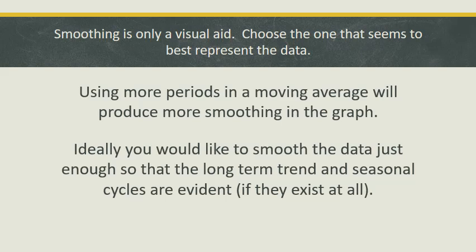To summarize the moving averages that we made for the data set, the 5-period moving average showed the long-term trend clearly, but it smoothed the data so hard that it wiped out any trace of a seasonal cycle, and all that we could see was a long-term trend. The 3-period and 4-period moving averages each show the long-term trend and a cycle as well. However, it remains inconclusive since they show 2 different patterns.